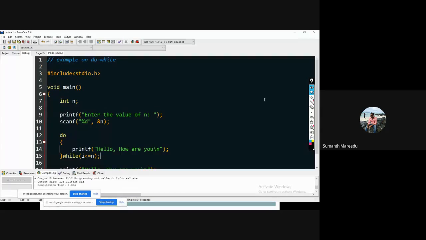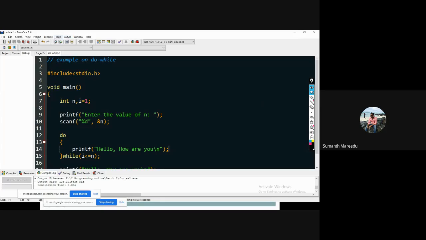I'll take the value of I as one more variable, and I'm starting my I value from 1. Every time it enters the block, I'll display this statement on the screen and I'll verify the condition.